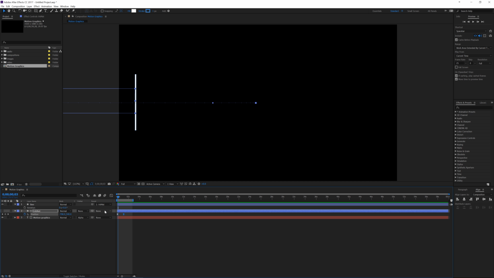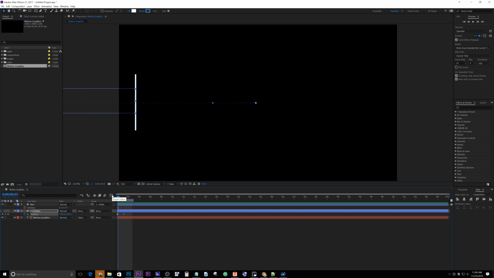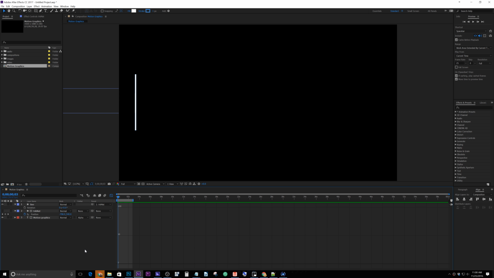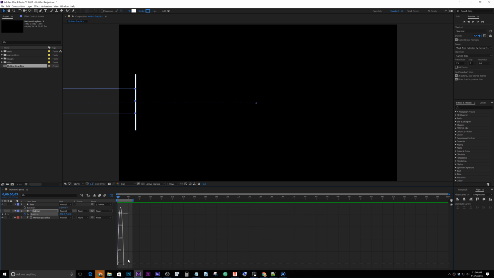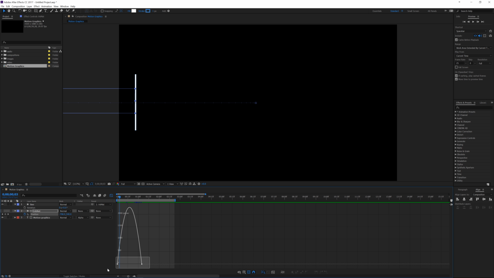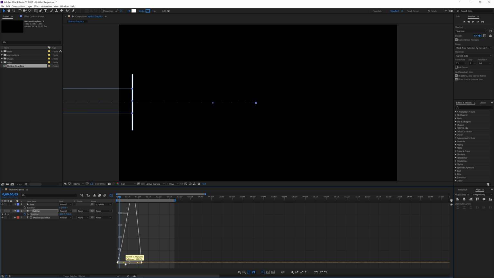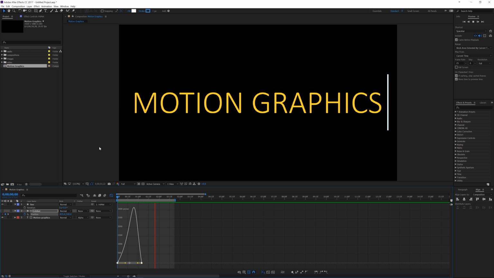Now what I want to do to take this even further is I'm going to open up my speed graph, and I'm going to, sorry, I've got this blinking down here. So what I'm going to do is take my speed graph, but I need to make sure that I've got these selected to be able to see what I'm doing. And I'm going to zoom in a little bit and highlight these. There we go. And I'm going to take this over just a little bit because I want it to go faster and then kind of ease in even more to the end. So let's play this back. So that looks even better.